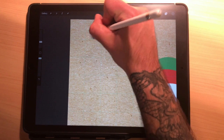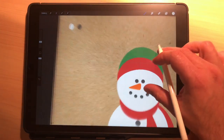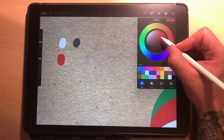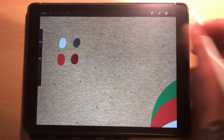And we'll just put this over here. We'll put the white next to it to know, hey, we use this for the darker color of the white. Let's go to the red. And then let's just drag this down. Just want something a little bit darker, but you still want that red base color.